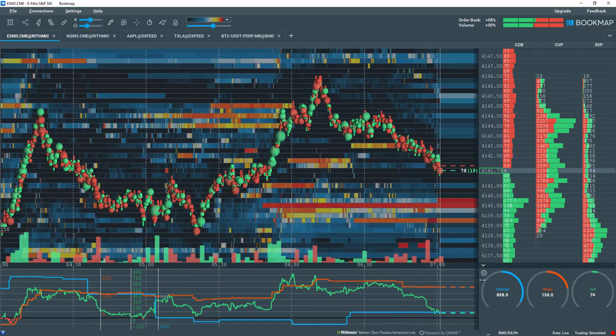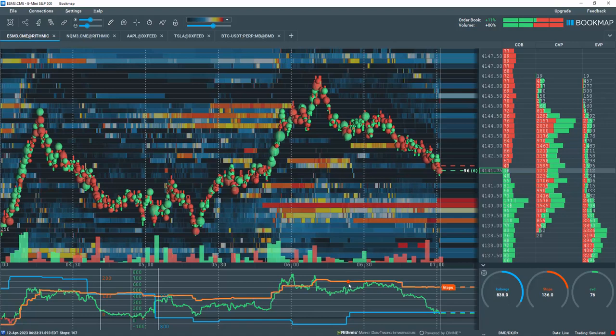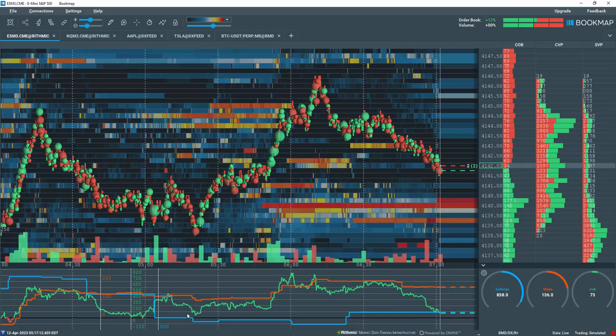On the right side, you can see the widget panel. This typically displays the current market reading or output of the add-on indicators that are located in the subchart. On the left side is the subchart, which typically displays the output of add-on indicators over time. You can have multiple add-on indicators within the same subchart panel.